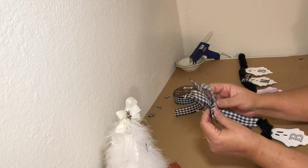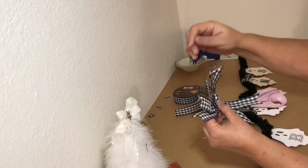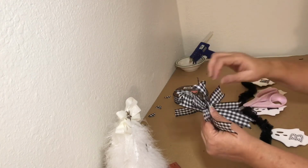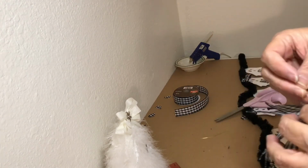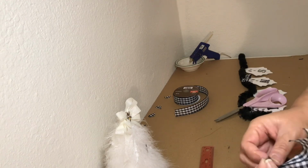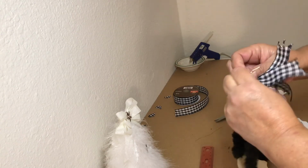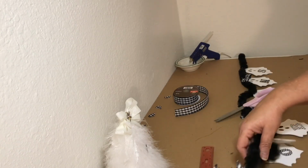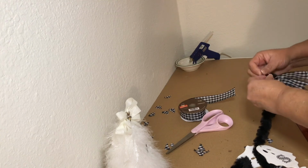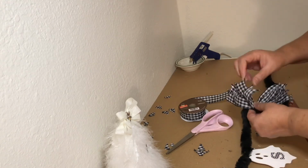And don't forget to fluff, fluff, fluff. And then fluff some more. And keep on fluffing.